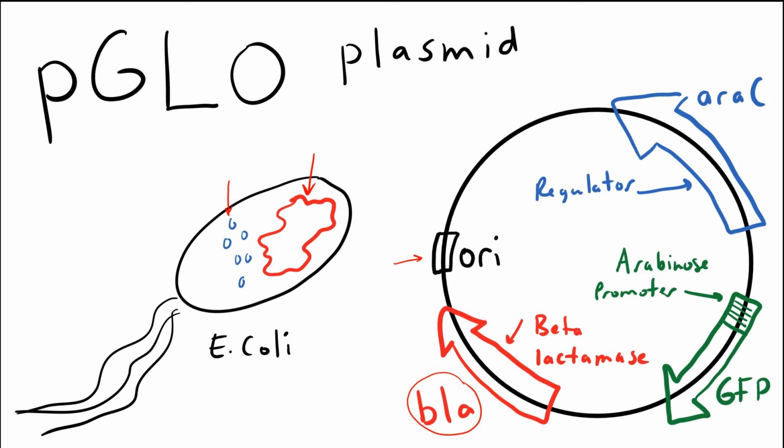The next facet of this map I want to direct you to is the RSC gene, here shown in blue. Basically, this is the Arabinose operon regulator. So you're going to see here in a moment what Bio-Rad has done to utilize the Arabinose operon. But basically what you have here is the gene that encodes the regulator that can control gene expression. So basically the regulator blocks downstream expression of a gene in a certain conformation, and that conformation can be changed when you add an inducer, which we'll get to here in a moment.